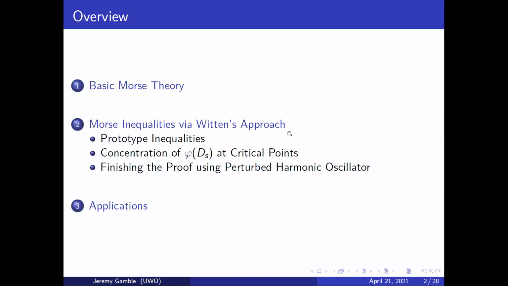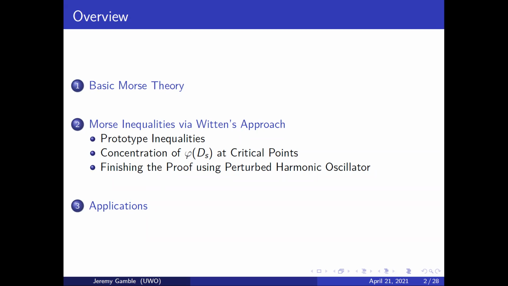The talk will look something like this. I'm just gonna introduce a little bit of Morse theory for those of you who've never seen anything from Morse theory before. Then the bulk of the talk will be kind of sketching out the proof of the Morse inequalities using Witten's approach. It will be pretty sketchy, as I'm following a proof from John Roe's book, Elliptic Operators, Topology and Asymptotic Methods, the one we are using for the course.